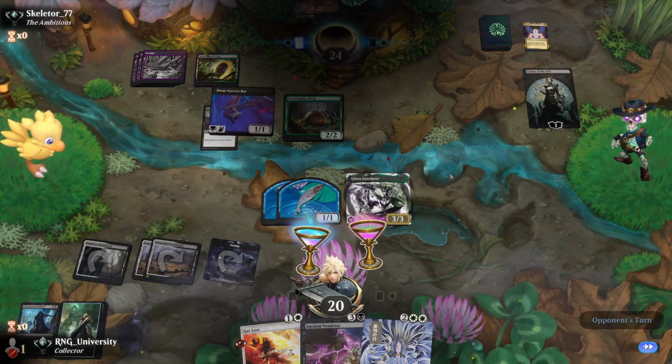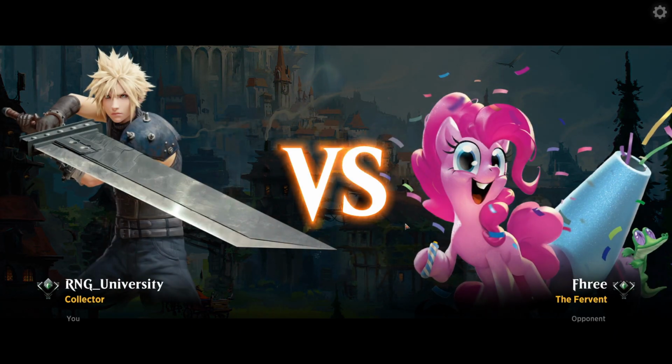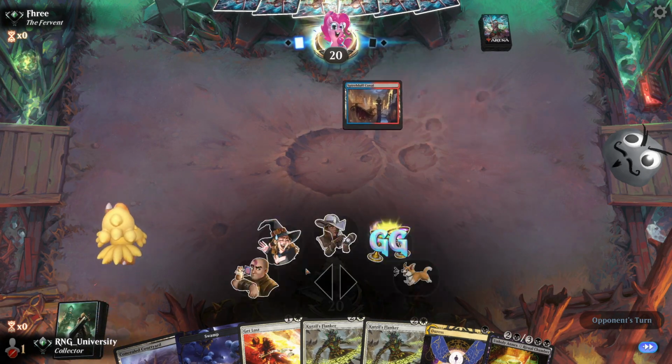Alright, GG. Didn't want to kill your own Galissa? Alright, our opponent is Fahri? Whatever's going on here. Opponent goes first. Cool. I don't really care if our opponent goes first in too many of these games.